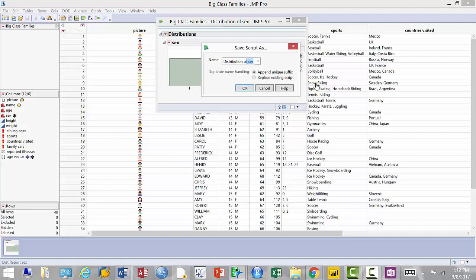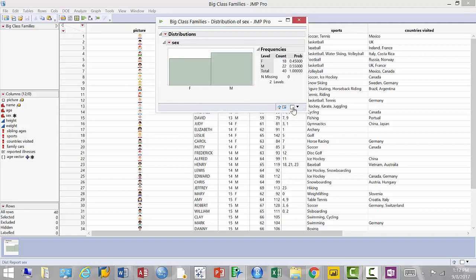Okay, distribution of variable sex. And then you click the OK button, and look at that. I had this area empty, right? A green triangle shows up with the name of what I just saved. So now, and you probably have it also, at the bottom you have one more, right?